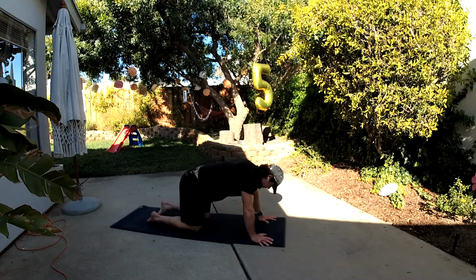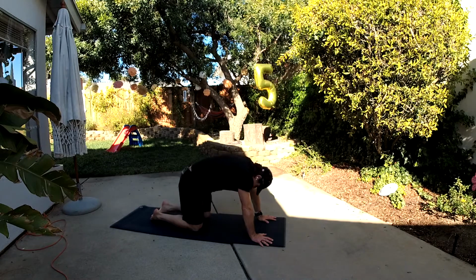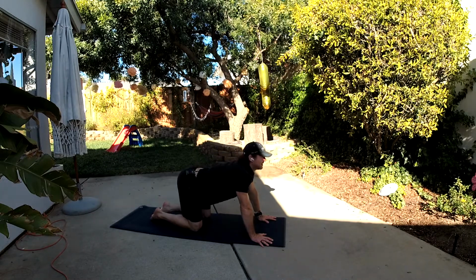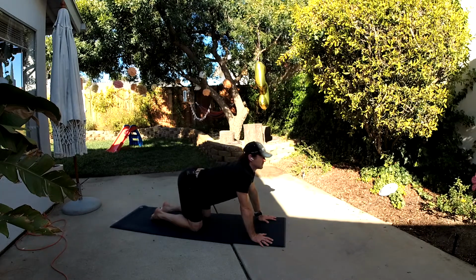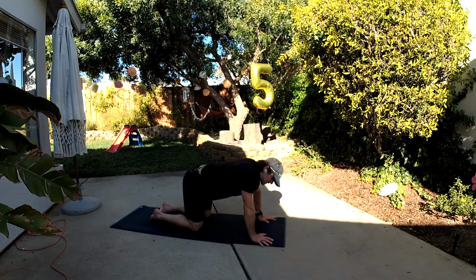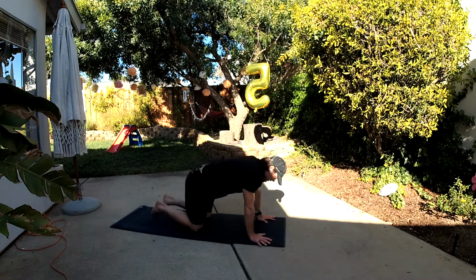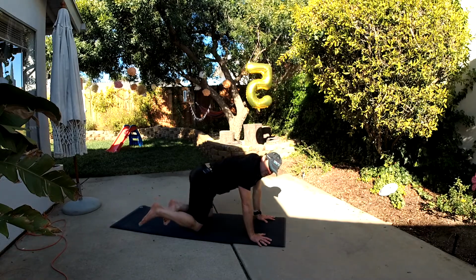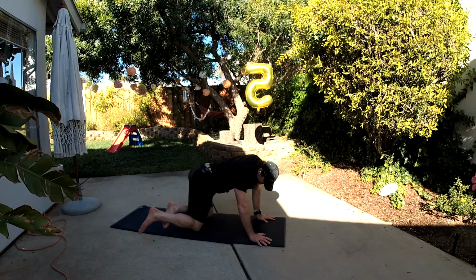Cat and cow tilts for the spine. Inhale and exhale. Inhale and exhale. Keep that going. Good. Couple more. Inhale, exhale. 1 more. Inhale and exhale. And then we're going to do our side to side. So you're going to lift the feet up, go side to side. So shoulder and hip together one side, shoulder and hip together other side. Keep that going.